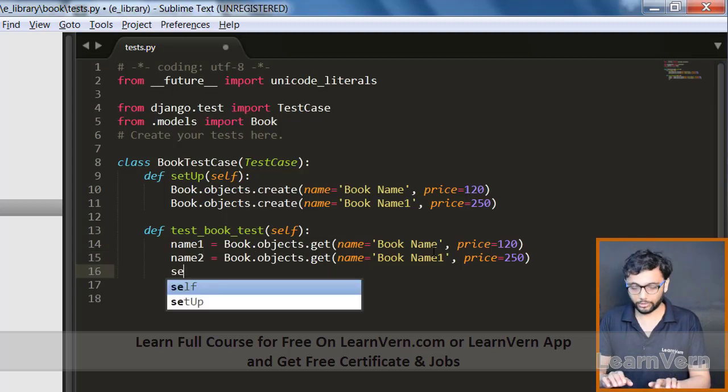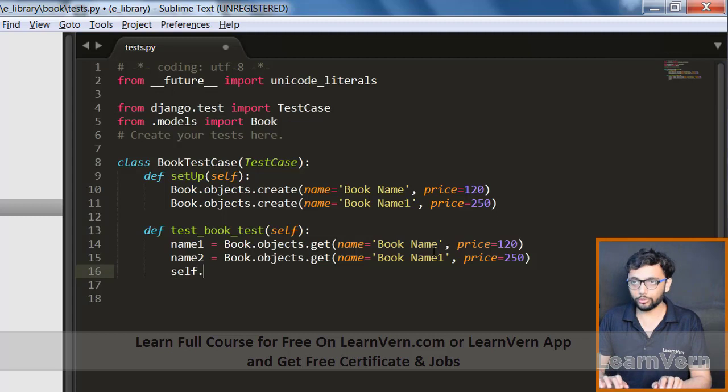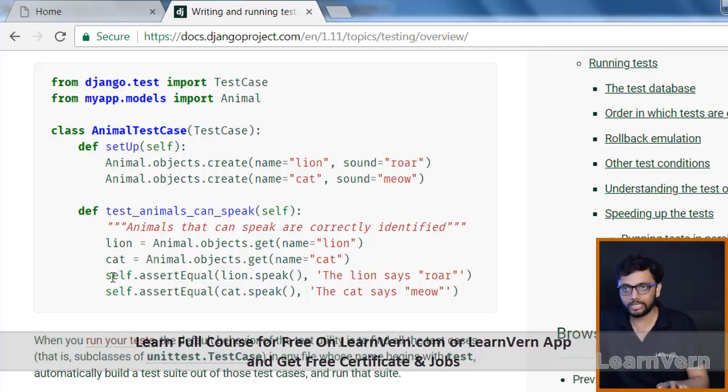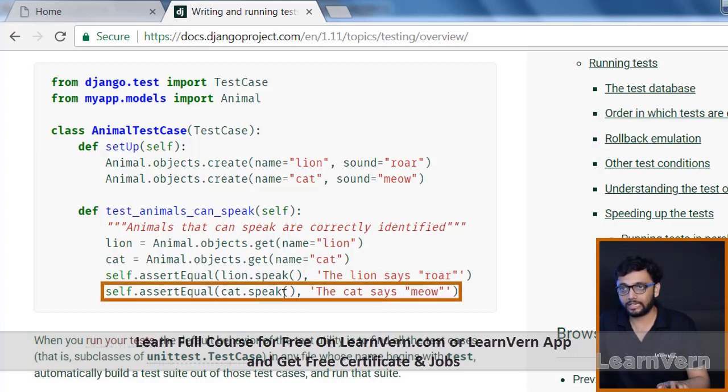And to test it, we need to define self.assertEqual. What's this assertEqual? In the example: self.assertEqual(lion.speak(), 'The lion says roar'), and after that cat.speak, the cat says meow.